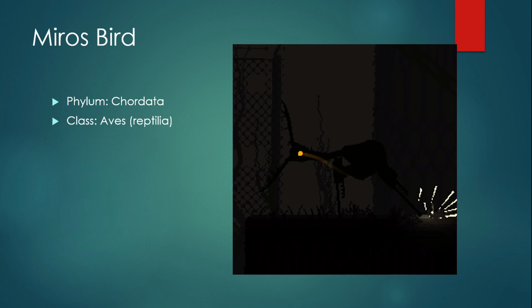Next up are Miros birds, phylum Chordata and class Aves. They seem to have a lot of characteristics in common with birds. They have that beak, high metabolism, a lot of that stuff, and some even have feathers kind of making up a frill or spine on the back. So if you're having trouble making it out, these things are most prominently found in very dark areas, so their most notable and easy to see characteristic is that one big eye that you see, and they have very good eyesight, also similar to birds.